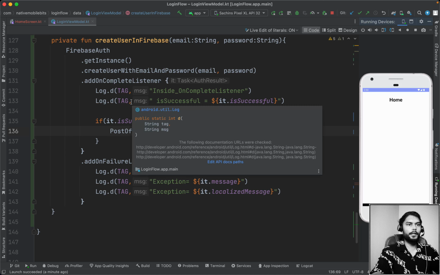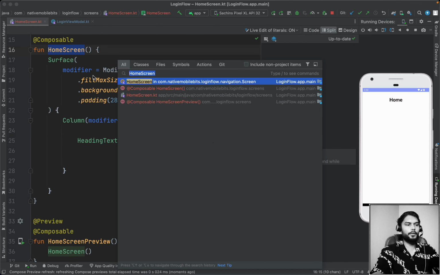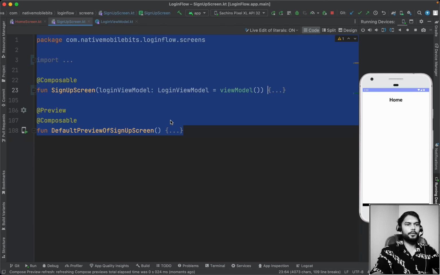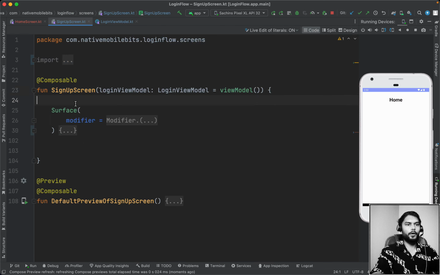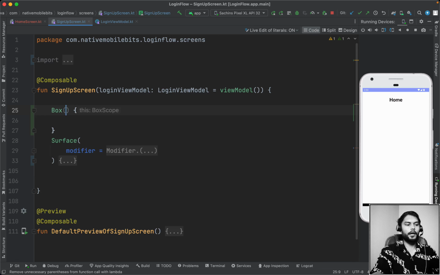So we can do one thing, we can create one loader kind of thing. For that we need to go to our sign up screen, and inside our sign up screen we need to add one box, and this will be of type modifier.